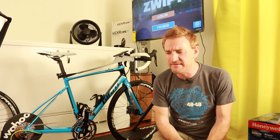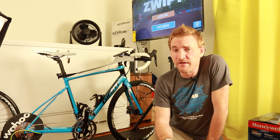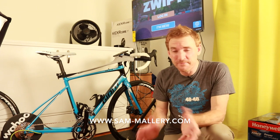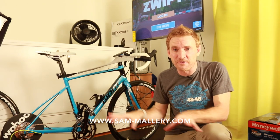My indoor trainer setup is set up and ready to go. If you have any questions or are curious about any of the gear I bought, the description below has links to all of that so you can check it out. I have a link to a blog about this on my blog sammallory.com. I may move the TV to the other side of the room once I tear down all this video equipment, as it looks a little close right now, but we'll get there. Thanks for tuning in — we'll see you sometime.